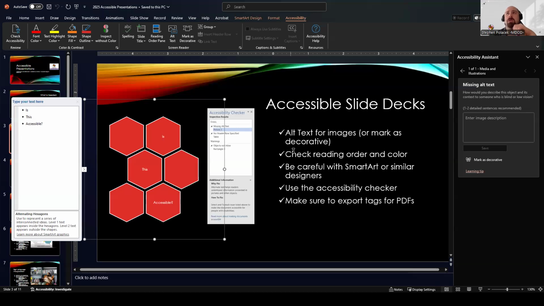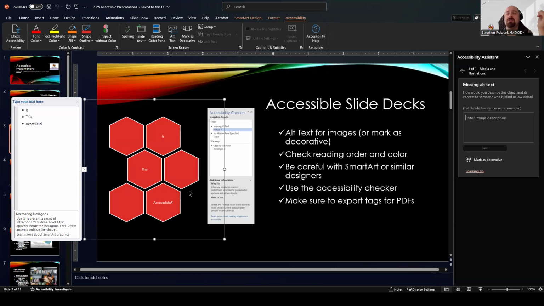Or what I can do is empty the text out of it, mark this as decorative, so I still have the look I want, but then use regular text boxes to form the words in a readable format that will work for everyone. A bit more involved, but it does offer an option here. So those are your two ways you can handle smart art and make sure that it's still accessible depending on what you're doing with it.